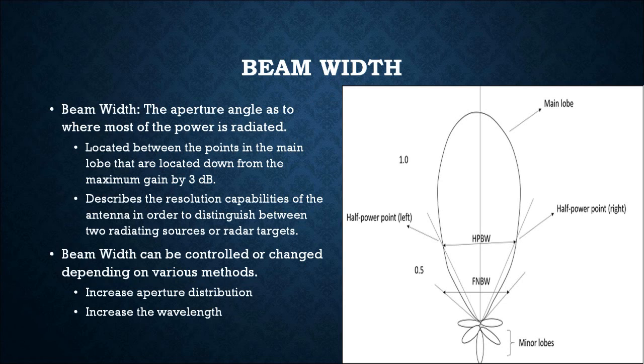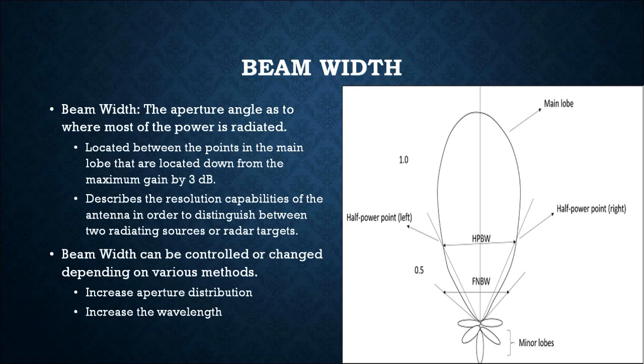One method is that you can increase what is called the aperture distribution, because a larger aperture results in narrower beam widths, which can reduce the elevation coverage of a radar or an antenna. This effect happens by increasing or decreasing the antenna dimensions, which you will see later on in the presentation. Another method is to increase the wavelength, because the intensity of the reflections will be reduced, but the width of the lobe will be wide enough that the beam width will start to increase.